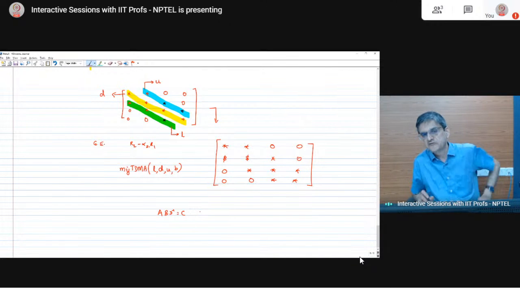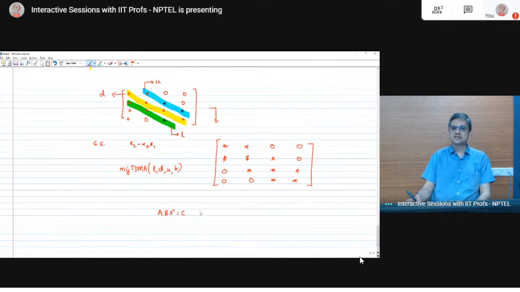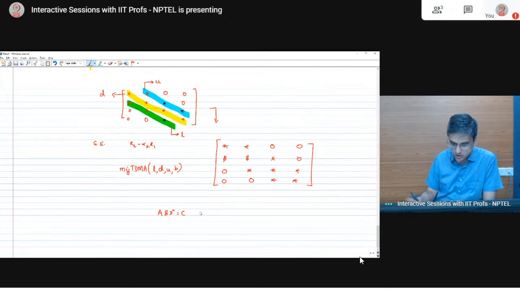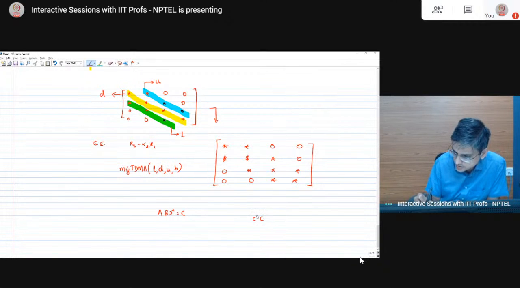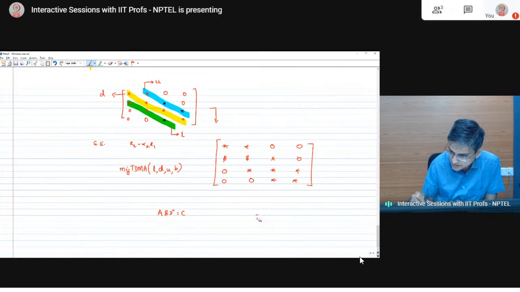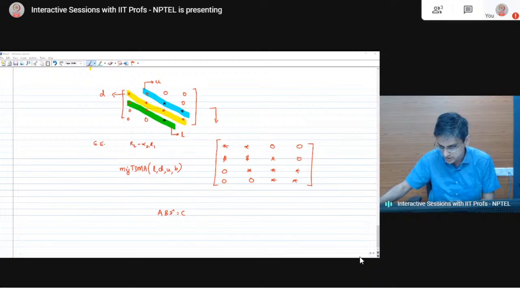Now this is straightforward when C and D are invertible. In certain cases, C and D may not be invertible. In certain other cases, C and D may not even be square matrices, in which case left inverse and right inverse have specific meanings. What do we mean by that? If we want the left inverse, then this is what we are going to have. This particular guy is called the left inverse. That is the concept behind it. Wait for week number 6 regression and hopefully this will be clearer then.